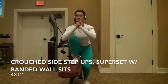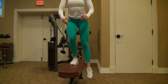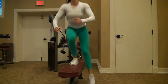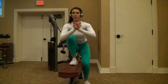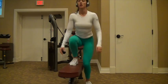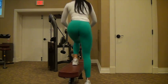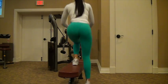Moving on to the next superset, you're going to start with some side step-ups. I've been doing these differently at the suggestion of my boyfriend — usually I stand tall with dumbbells, but he suggested dropping the weight and starting in a crouched-down position. You put one leg up on the bench and push up through your heel. Starting in that lower position made this a lot harder because of the greater distance. What you really want to focus on is not pushing off the foot on the ground — only use the foot on the bench so you're pushing your body weight up through that heel.